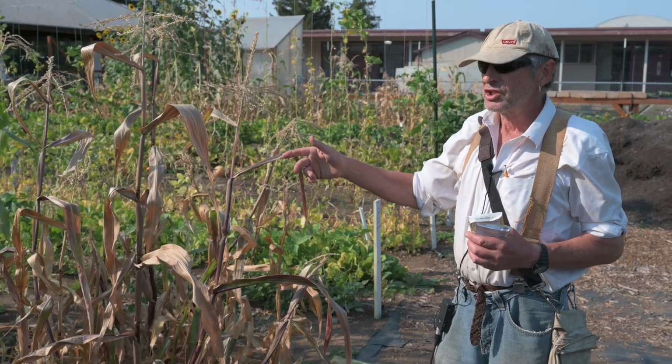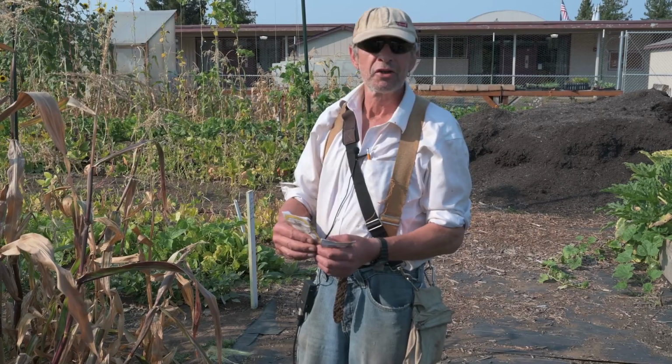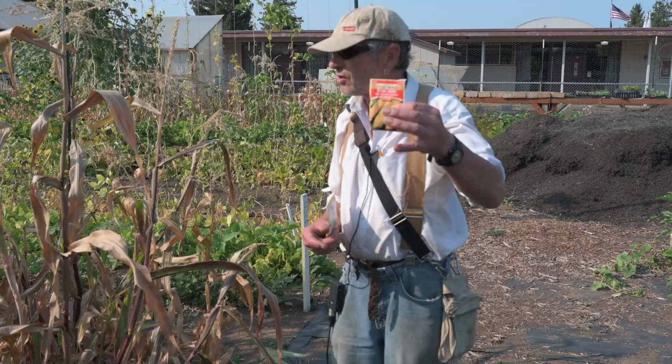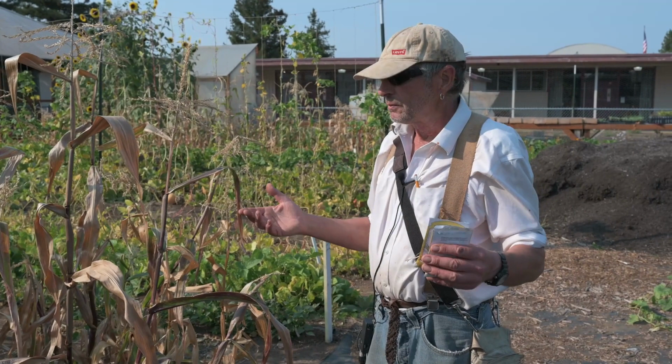It was actually a germination trial. My seed is old. This is from 2012. It says on the seed packet, usual seed life 1 year. So I did a germination trial, and to help your students here, germination on seeds is when they sprout. When you put them in the soil, you add water, and they put out a shoot and put out leaves. That's called germinating. And so I had those, and I had this early bantam, which is only 2 years old. So I did a germination trial on both of these, and I got about 80% germination, which means 8 out of 10 seeds germinated. Great. And I was like, shucks, I should have done a couple of hundred in the trial.